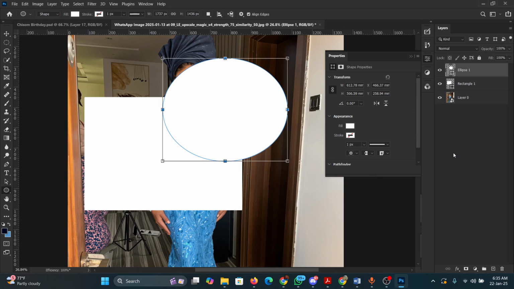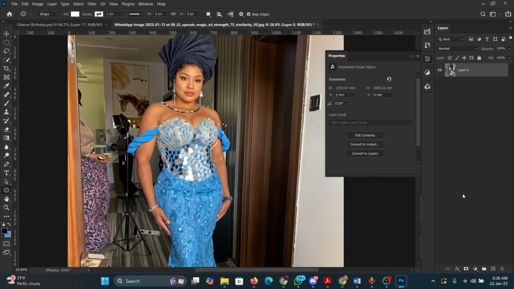Now I want to go back. For me to go back, it depends on your software. I'm using Photoshop 2021, but from 2018 backward, you cannot press Ctrl Z, Ctrl Z, Ctrl Z to continue to go back. If you press Ctrl Z the first time and then the second time, it returns to the initial state. So for the older version, you press Ctrl Alt Z to go back. But for the newer versions from 2019, 2020, 2021, when you press Ctrl Z, it will continue to go back.